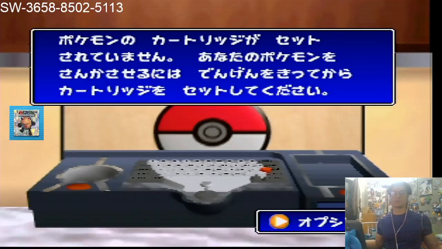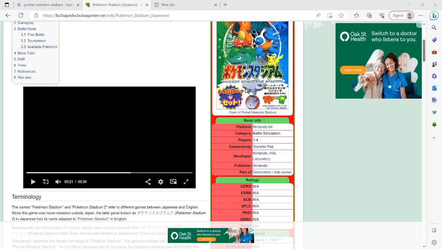What's the matter, trainer? You lost your way or something? Oh, you looked for this game. Alright, well, allow me to fill you in on this game.